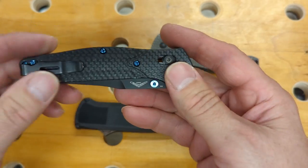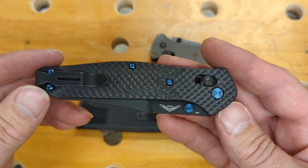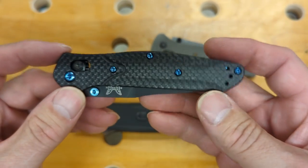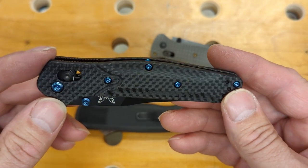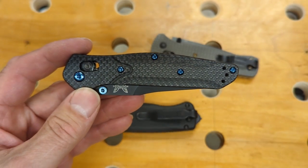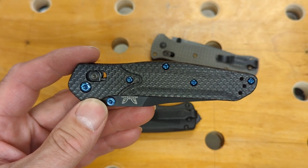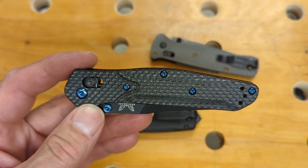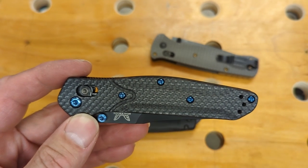Another one I'll be keeping is my 940. This is a custom 940 — I made this one out of three different knives. These are the scales from what I believe is a 940-1; it was a carbon fiber with an S90V. I got one of these really cheap as a parts knife because the blade had been snapped, but I was able to use the scales from it. I had a couple other parts knives, reground the blade, and was able to salvage the S90V blade, which I put into scales from another donor knife and sold it. So the other two knives that went into making this have been sold and all the parts have been moved around.